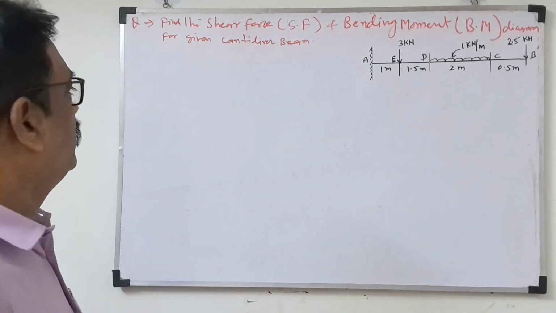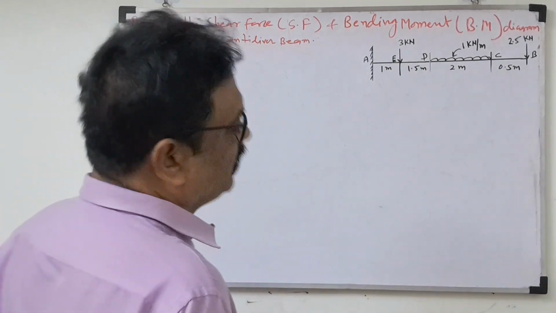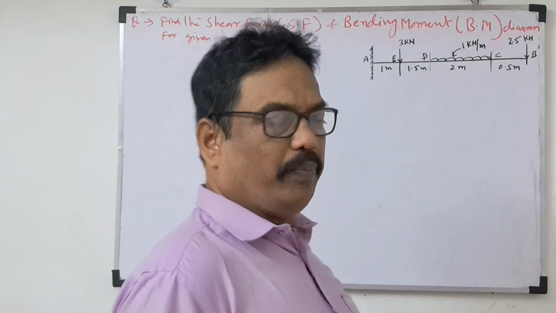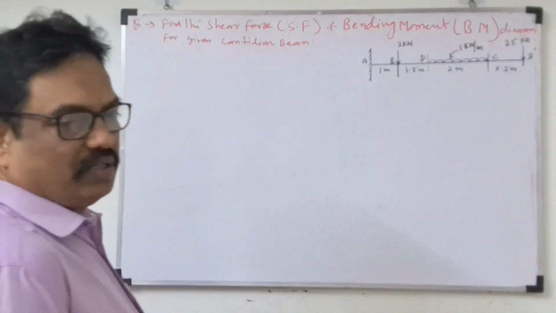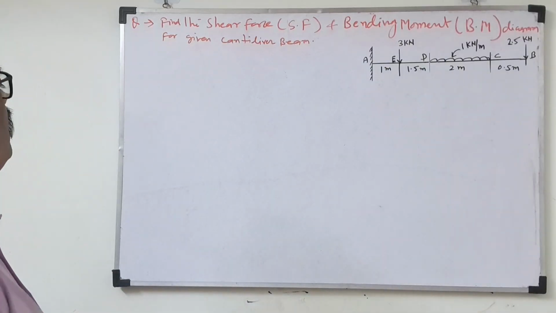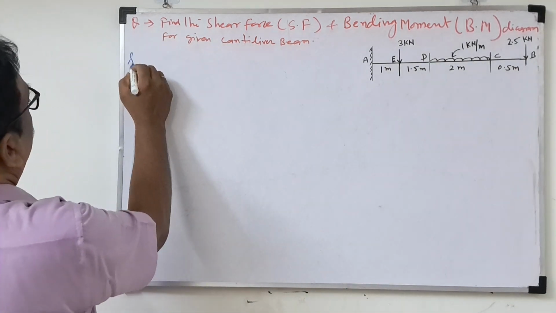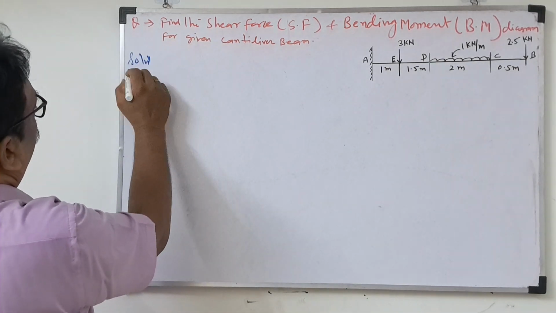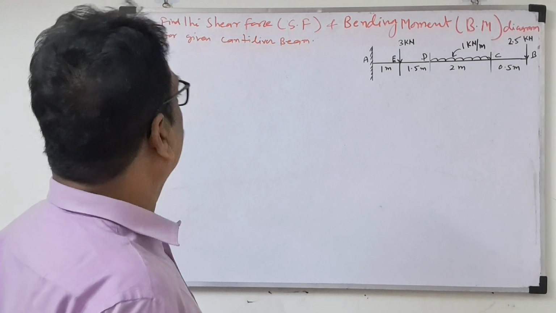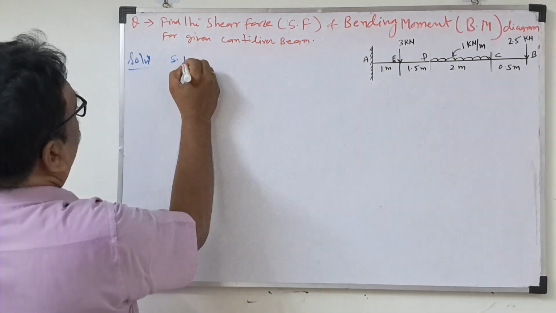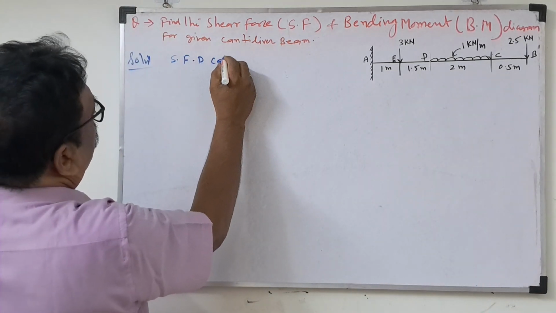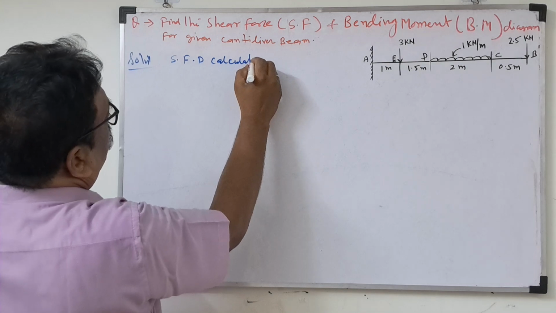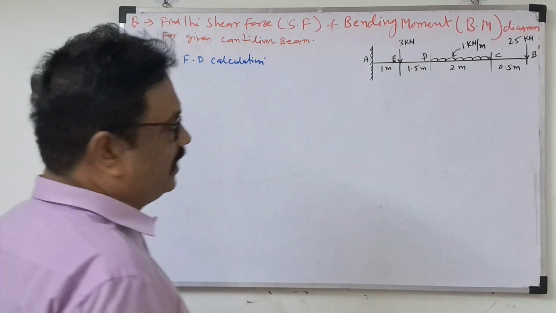So how to solve this? As basic things we already discussed in the previous video, here also we'll discuss what is required for the basics. So we start the solution here. First, find the shear force calculation, then the shear force diagram. We are starting the calculations. So what are the sign conventions?